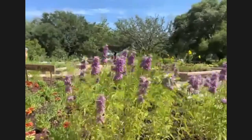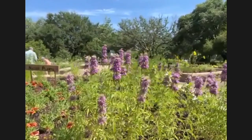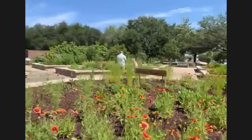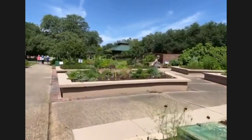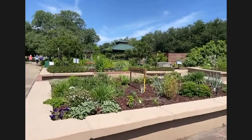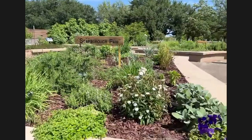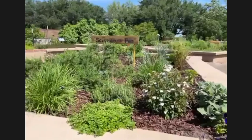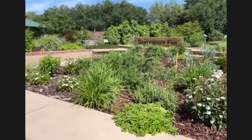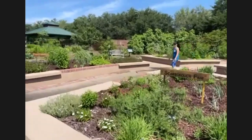We have some other things that are in bloom here, including some very nice monarda. Most of you probably don't know much about monarda — that's one of my very favorite plants. We have some in the lemon garden, which is just the next one over, and there's some wild monarda growing in this garden as well. There are other kinds of monarda that are gorgeous. It's in the lemon garden because you can make lemon tea out of the leaves — it's also a medicinal herb. The front bed is the Hispanic garden. We also have holy basil and lemon grass in the Asian garden, and we have six little trees here and also a bunch of blueberries.